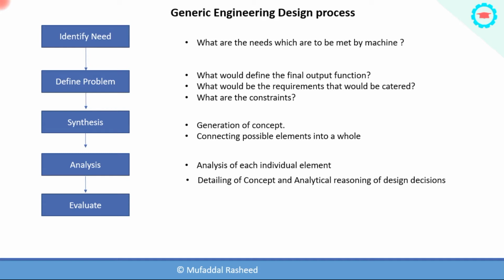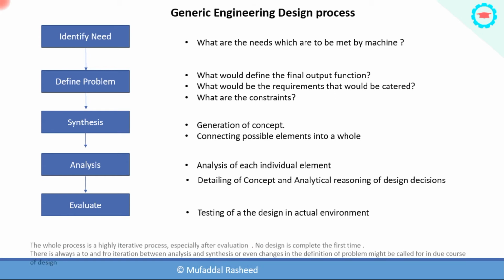After the analysis, the next natural step is to evaluate in the actual working conditions. That is, to prototype the machine and then test it in the actual working environment, or in the worst case working environment. That would give the actual idea as to what is happening to the machine and whether it is performing to its functional level or not, whether it is able to last its life, whether it's reliable, whether it's safe. All of that is tested in the actual prototype. So this is the generic engineering design process for machine design.